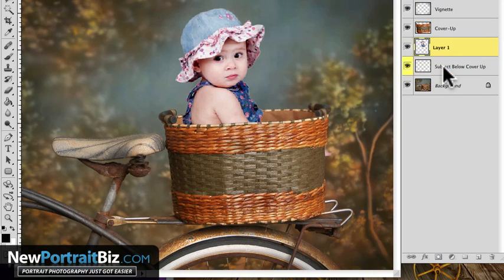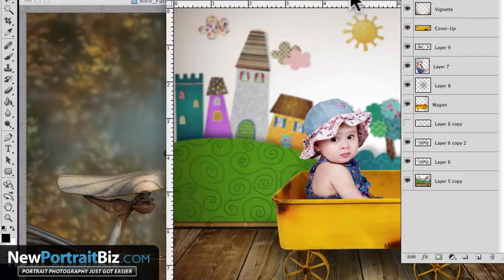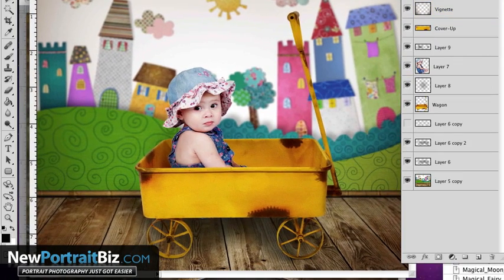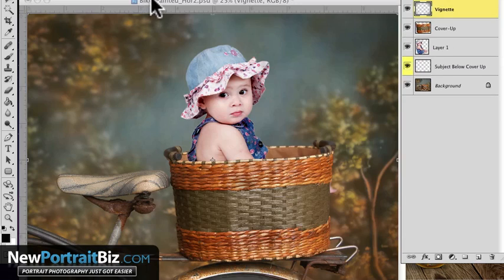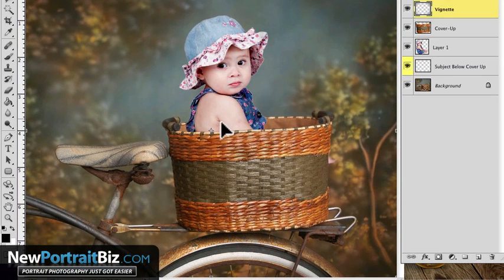It looks pretty good, but she looks a little cool, as we call it in the photography world. She doesn't look warm like this scene. The scene is a little bit warmer than, if I go back to this one, this one here, which is a little bit cooler. So what I want to do now is either make her skin and even her hat and stuff, I want to just warm her up.